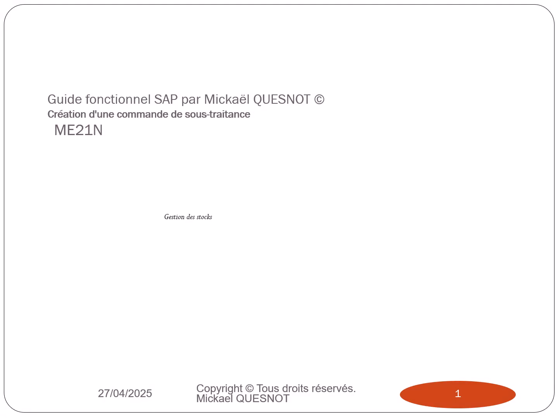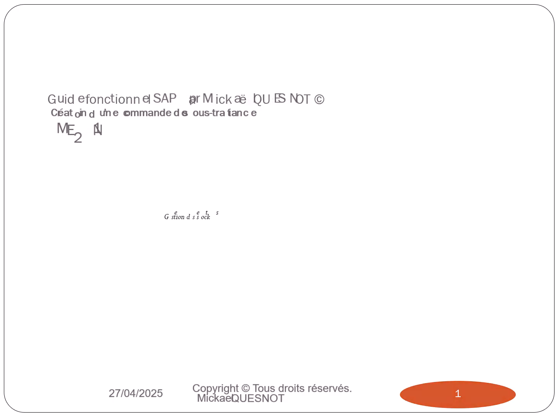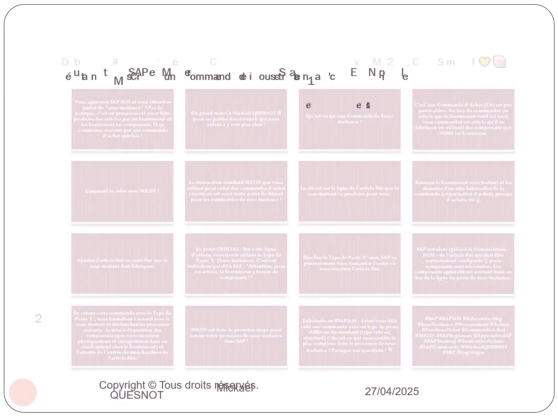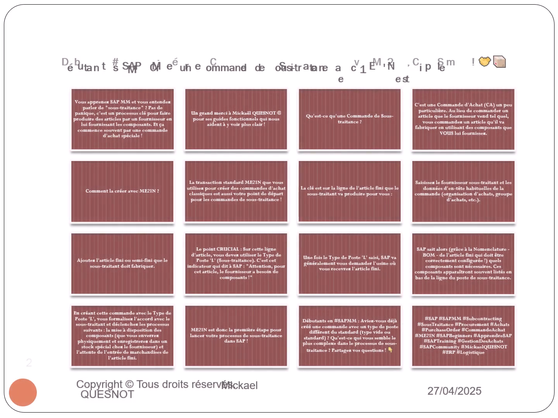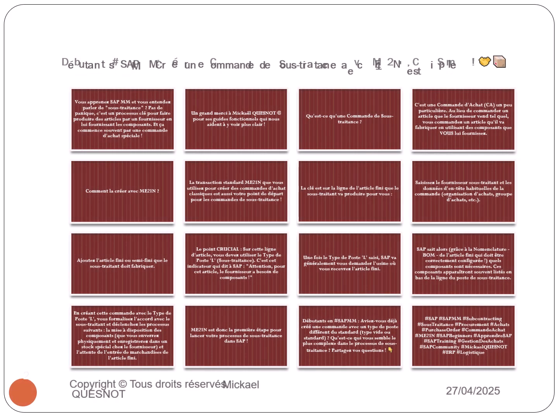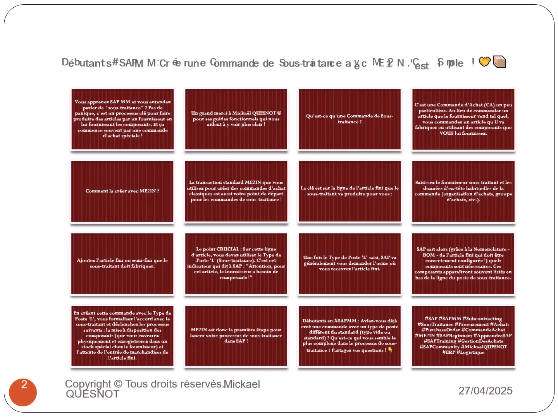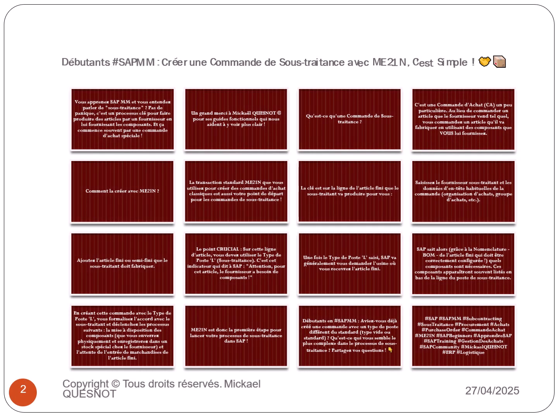Good to be here. So today we're going to get into creating subcontracting purchase orders in SAP. Specifically using the ME21N transaction. Exactly. We've looked at a functional guide and a tutorial, both dated April 27th, 2025. And the plan is really to pull out the main things you need to know, right? Yeah, just the essentials. So if you want to make sense of SAP subcontracting without getting totally bogged down in technical stuff, this is for you.